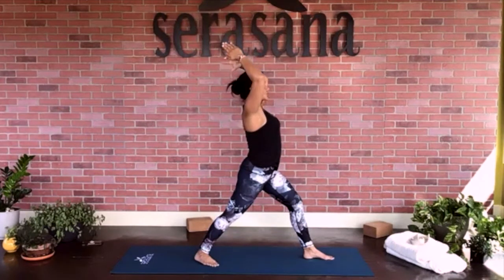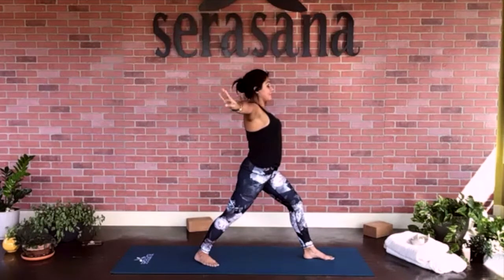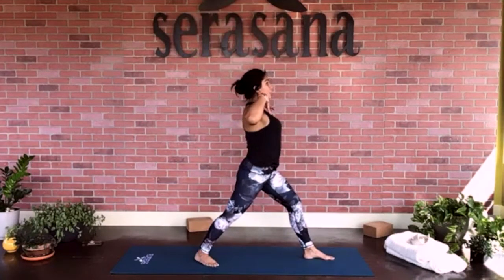Inhale, those arms will reach up. And as we exhale, our hands fan down. Either interlace your hands the opposite grip or grab the elbows or whatever you need so that there's comfort in your body. Collarbone is wide. There's a breath in through the nose. There's a breath out of the nose.